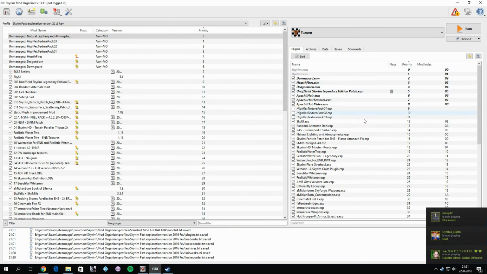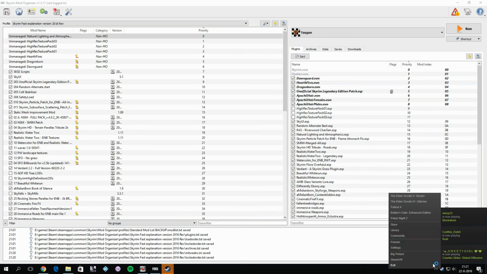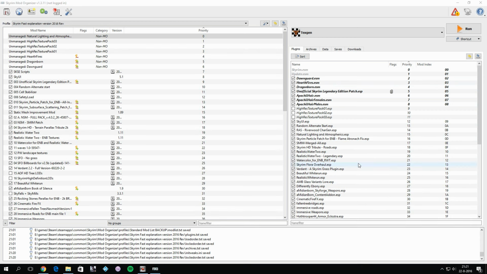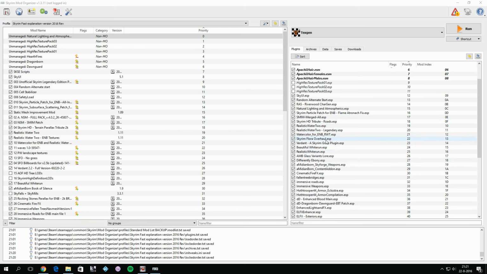Perhaps it's going to tell you that some of the plugins are messed up. An example, in my case, I have no idea how, but Realistic Water 2 was messed up for me.